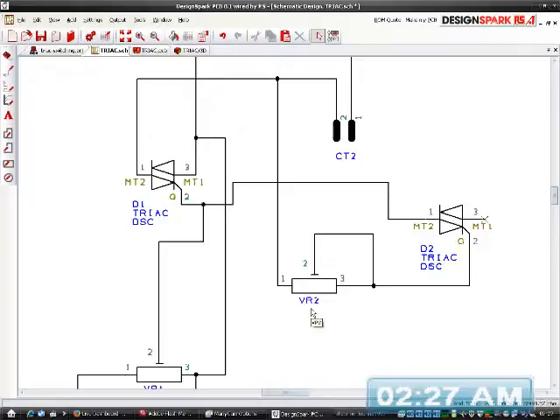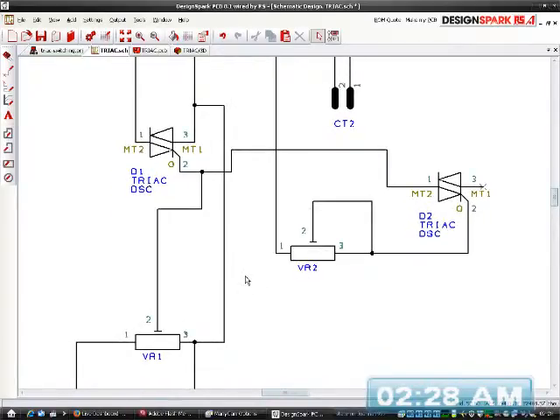Right, the input trimmer, oh, there's a resistor. Oh, silly me. There's a resistor in there. There's a resistor. Something to add.